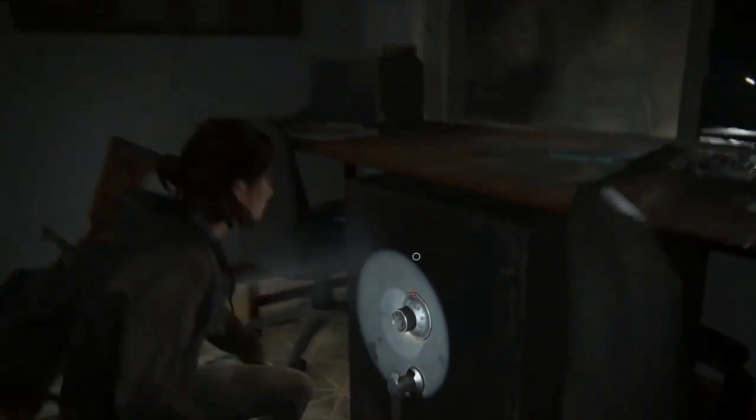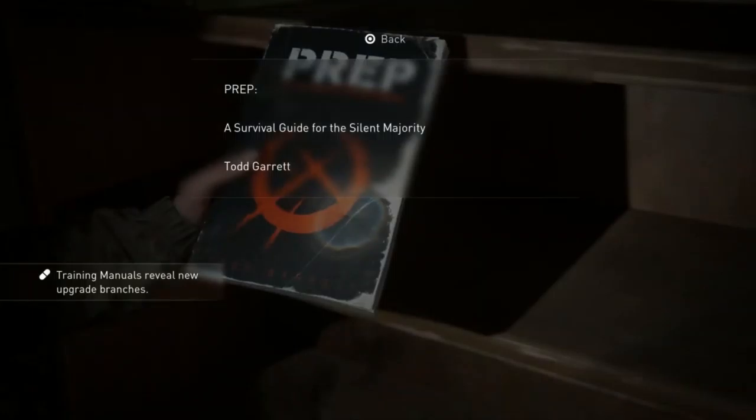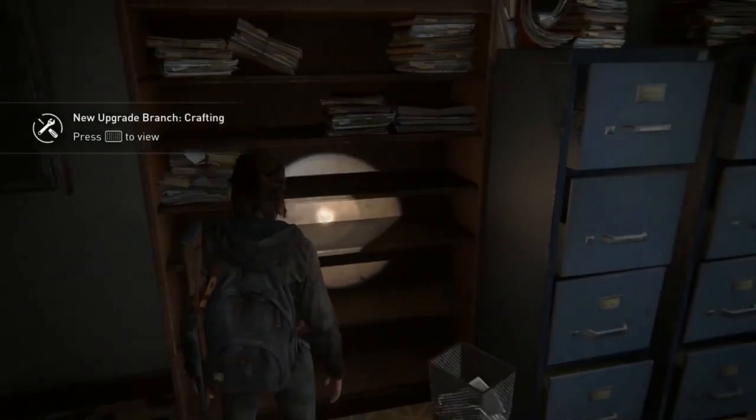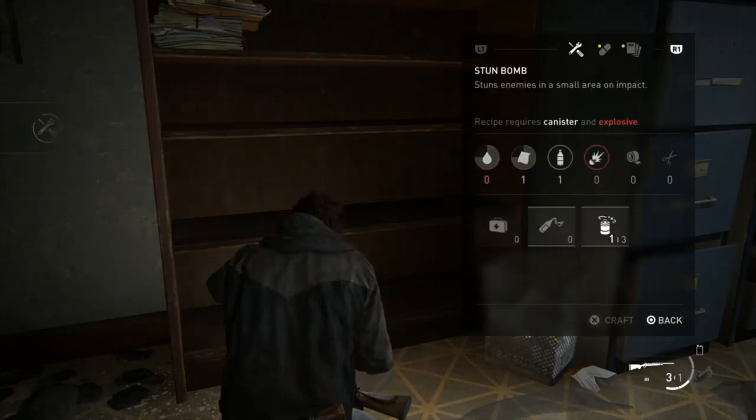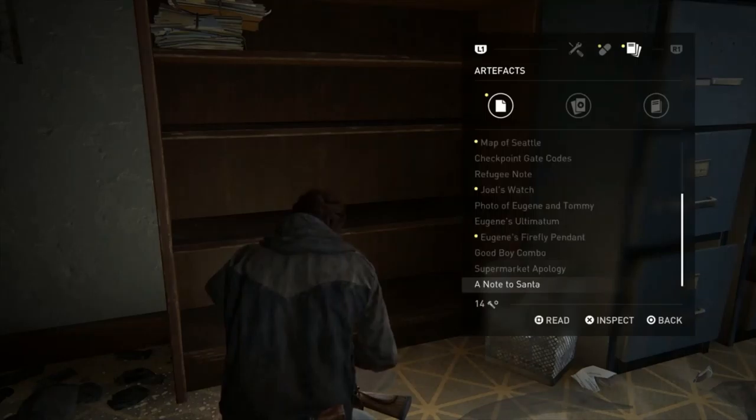I love smashing those windows. Oh, safe. Combination, no clue. It'll be in here though. Oh, a manual. Okay, this is my first manual. Prep! Survival guide for the silent majority. So that's gonna be a stealth book, I'm assuming. I can craft more stuff now. No, I can't.